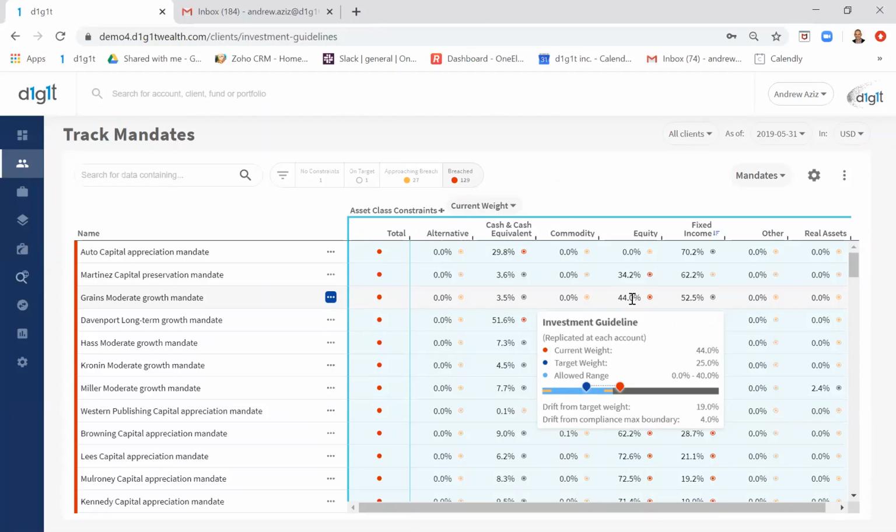So thank you for listening to this demo, and hopefully I've been able to demonstrate the power of the Digit platform in giving users the ability, with just a couple clicks of the mouse, to move back and forth from an enterprise view into individual households and accounts.